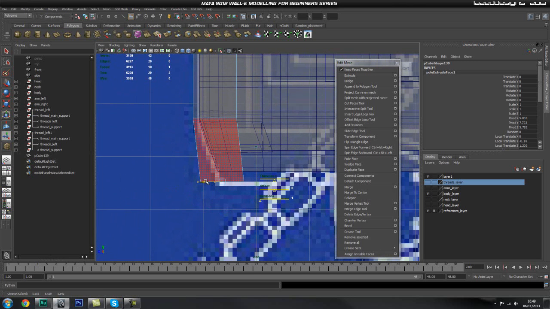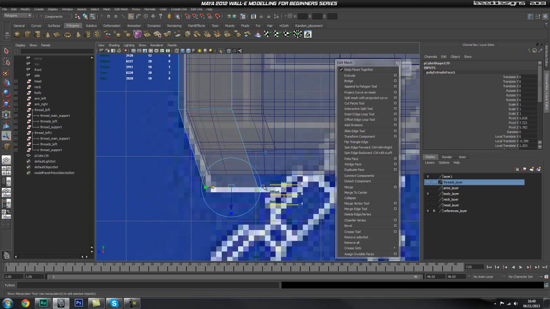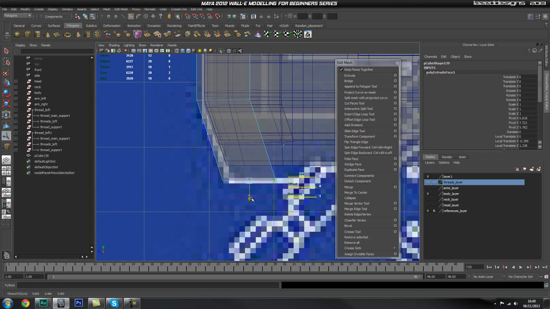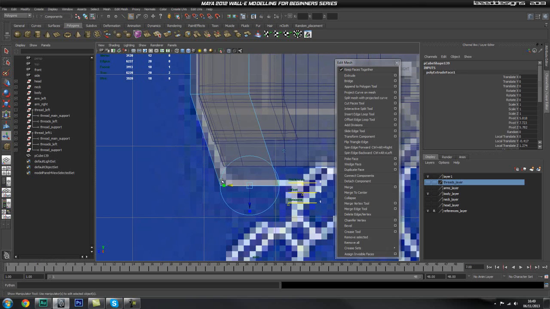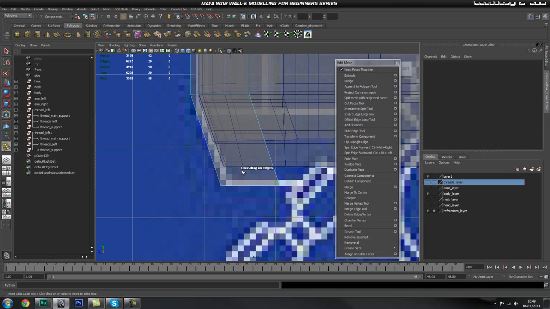So like I said, we're going to go off the reference a little bit and then push it back. Alright. And probably drag it down a bit more, I think. And let's go ahead and insert an edge loop. So we're going to need a loop going roughly around here, I think.